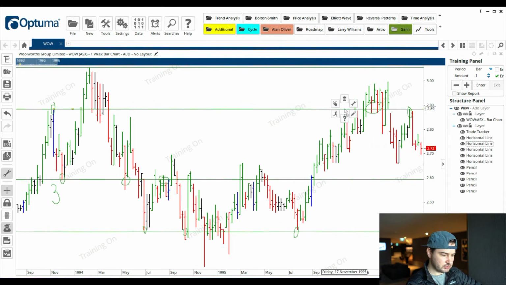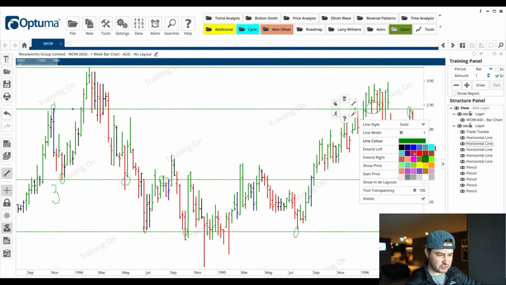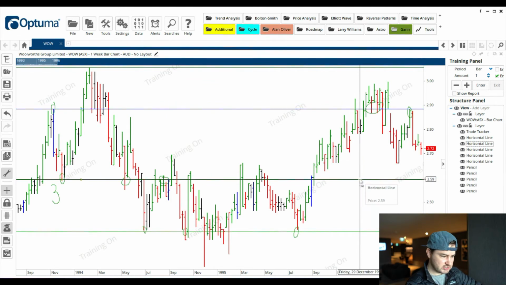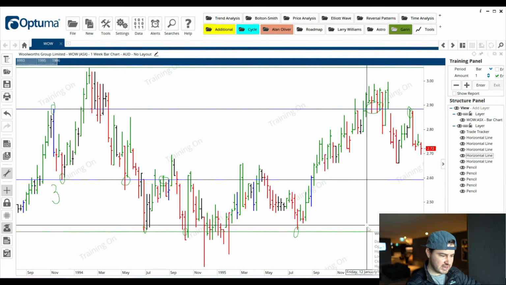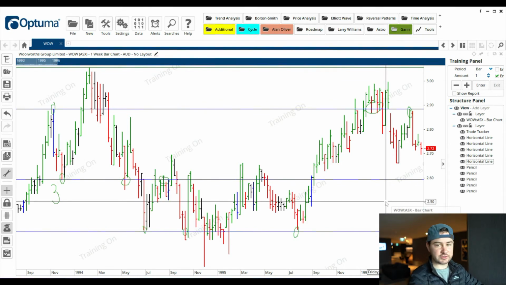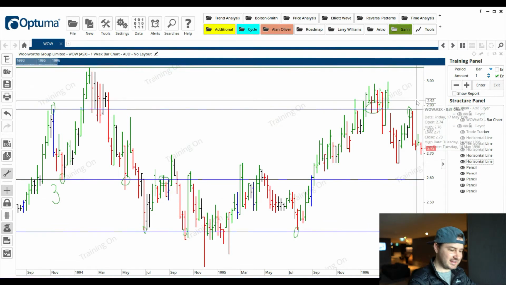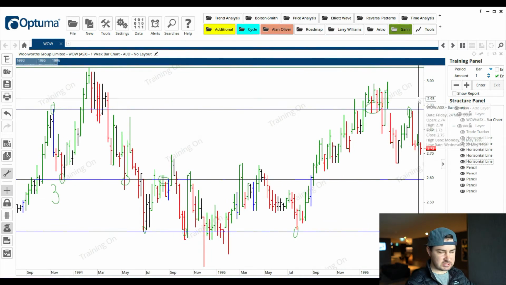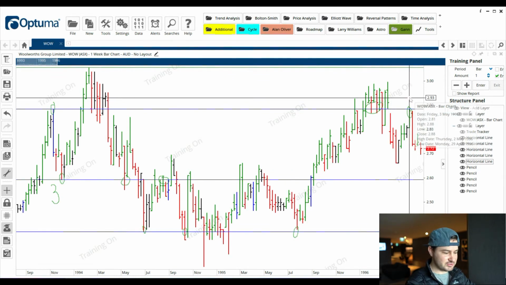Now, something you can do if you want to know which levels are active and which ones are currently trying to be tested to see if they're active, is go ahead and change the color. That way when the market comes to it in the future, you'll know if we're looking at an active level or an inactive level. Again, 2 touches is considered active by most technical analysts. I like to go for 3 because it gives me greater confirmation and clarification of that level. Now, it doesn't mean that the market's not going to push through it. If it's a strong move, it can definitely push through these levels, and that's good. We want them to push through them if it's bullish. Obviously, if it's bearish, we want them to provide some sort of support to the downside.